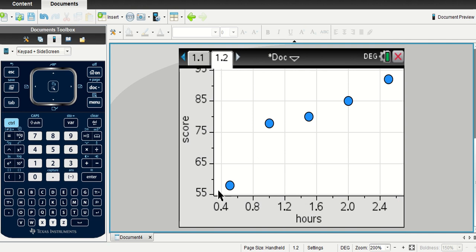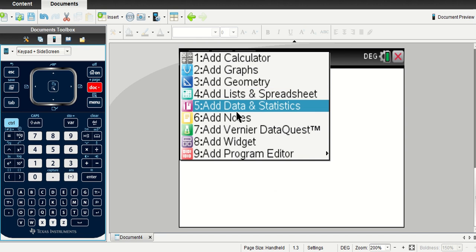This is where the graph looks like, and you can see that these points are forming pretty close to a straight line. And they're tending to increase, so it is a positive slope. All these points are close to being in a straight line, so it would be a strong positive correlation.